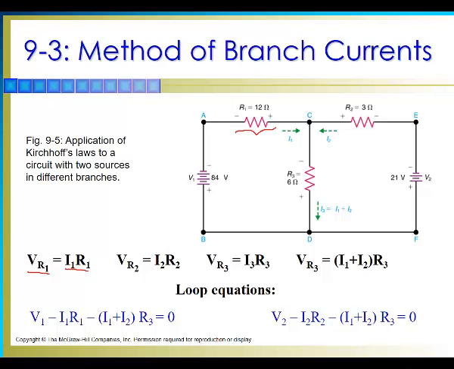The voltage on resistor 2, we will write as the current times resistor 2. And the voltage on resistor 3 is the same as the current 3, which is the current on this resistor, times the resistance of the resistor. However, the current 3, which is the current going down this way on this branch, is a composition of current 1 plus current 2.